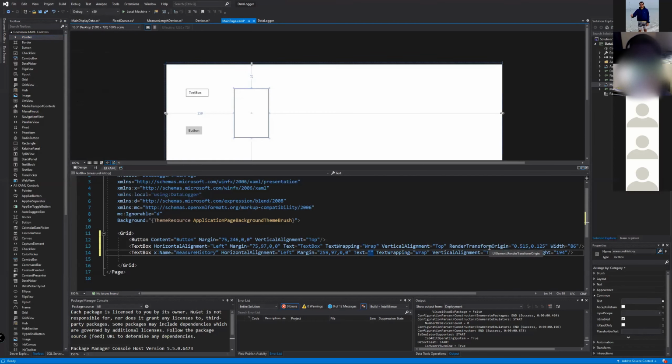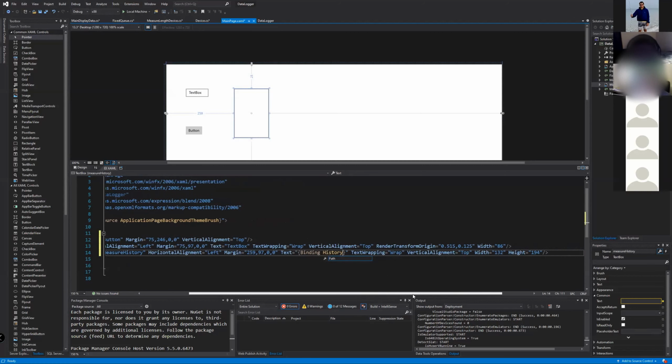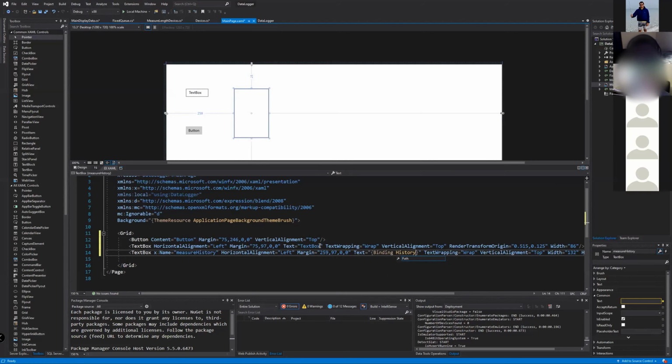Okay, so go ahead and go back into text. What we're going to do is actually bind our view model data. By the way, IntelliSense works here, but I think you have to instantiate the display data view model first, so we're kind of doing this backwards, but that's fine. For your other text box, look for your text.